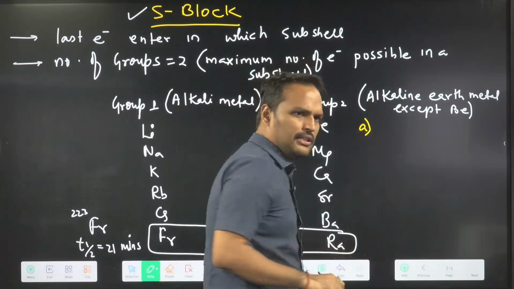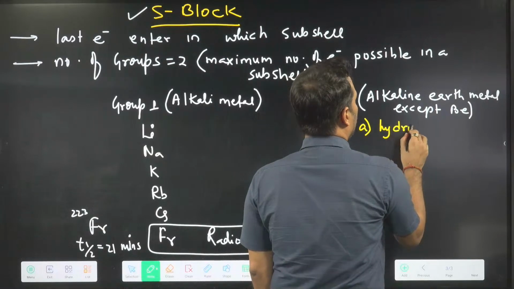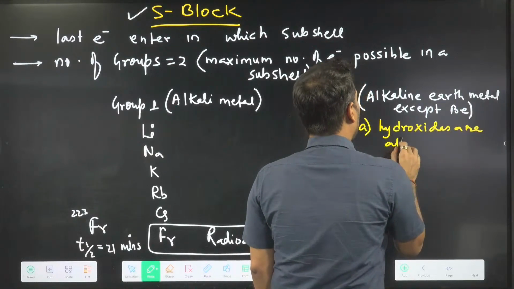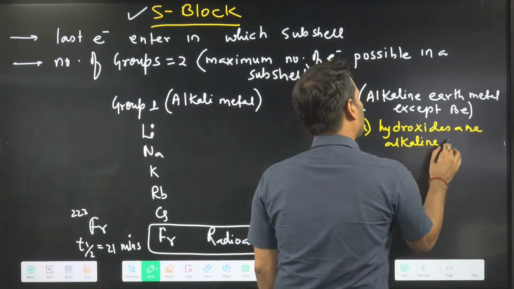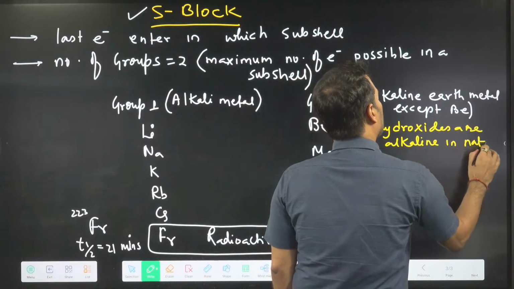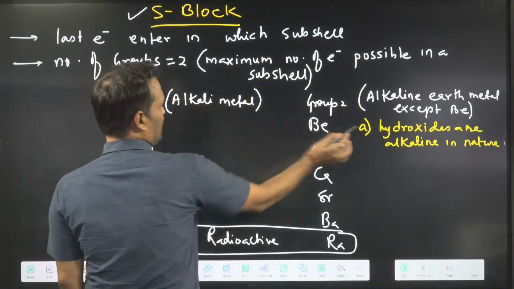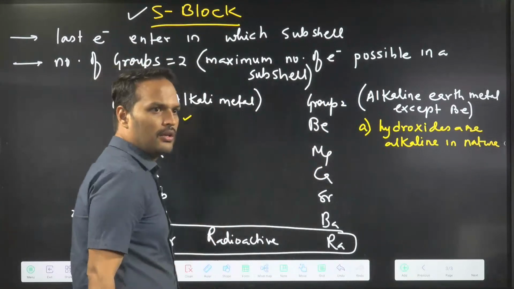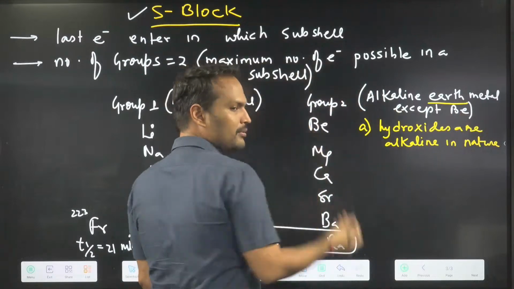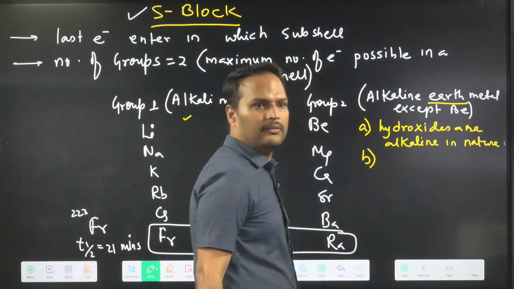Then they are talking here, why are you calling them alkaline earth metals? 2 reasons are there. They are saying hydroxides are alkaline in nature. Oxides are also alkaline in nature. Alkaline in nature, so I will call it alkali metal, alkaline earth metal. So this can be written here also. Now here one more word is there, earth. Alkali to both, but they have written earth also. No problem, we'll write here B.